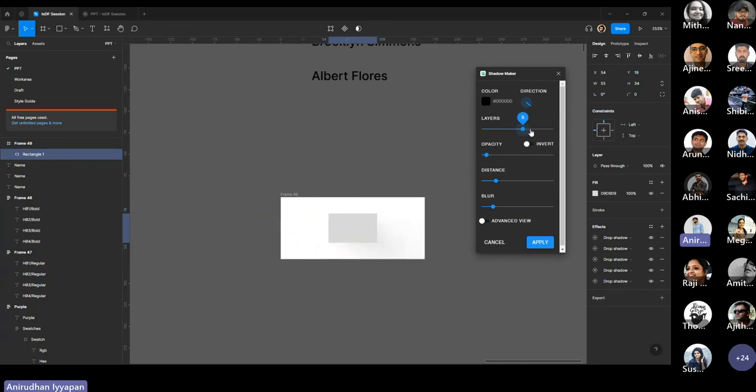Then we can adjust the layer, opacity, distance, and blurriness. These things we have to do manually here, right? So we can avoid those things and make our design more attractive. We can change the look and feel here easily.